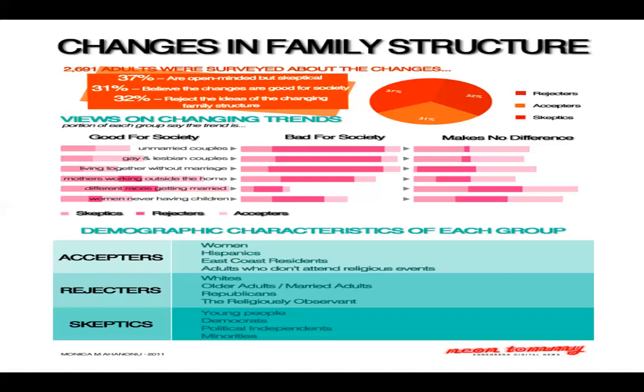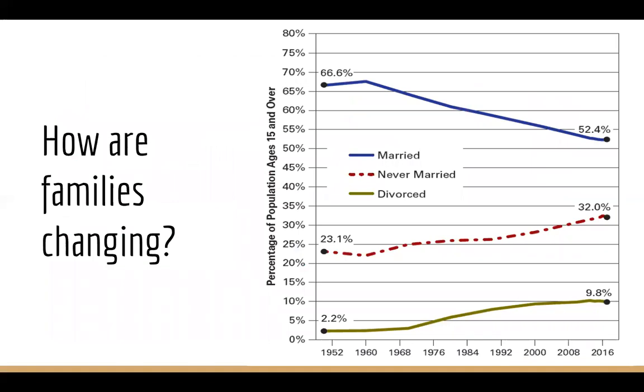And it's worth noting that, at least at the time that this infographic was created, in 2011, if you look at the people that they polled, they were pretty almost evenly split. There were almost the same number of rejectors and acceptors, and then skeptics were the most dominant, but only by a few percentage points. So, in a lot of ways, Americans aren't quite sure how they feel about these changes in family. And so we're going to have this discussion about all the ways in which families have changed, how the modern family has changed, in our next video.